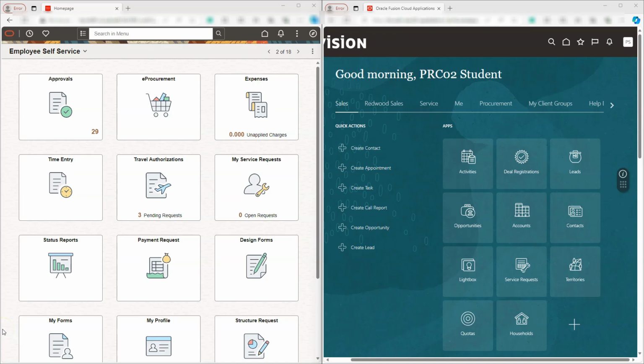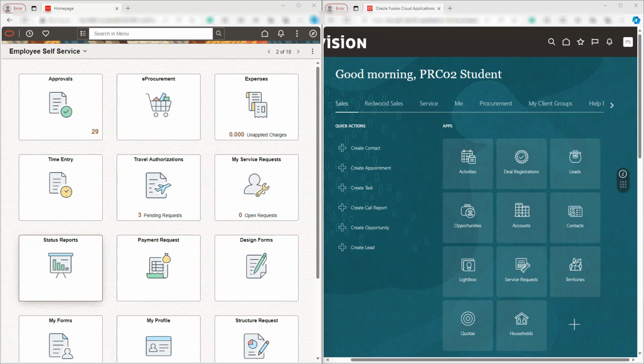As you can see on my screen, on the left I have the latest and greatest version of PeopleSoft FSM application. On the right, I logged into the most recent version of Oracle Cloud. Both applications share 50% of my 27-inch monitor. Let's start by comparing global header or global banner of both applications.